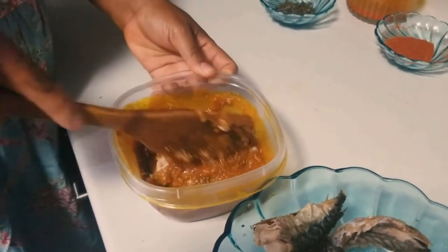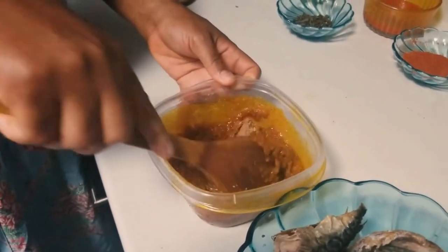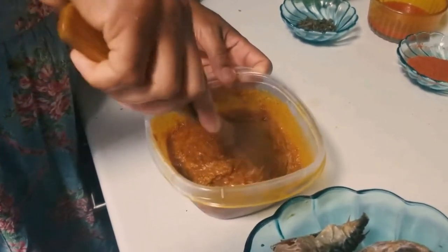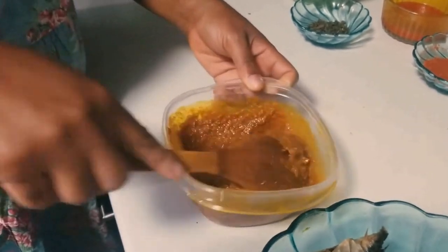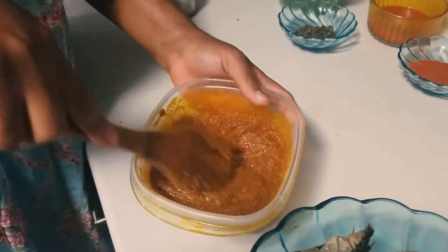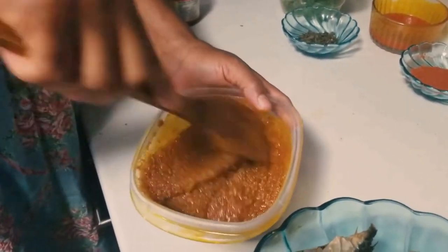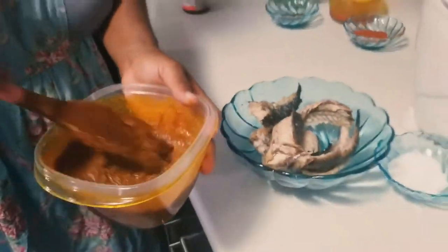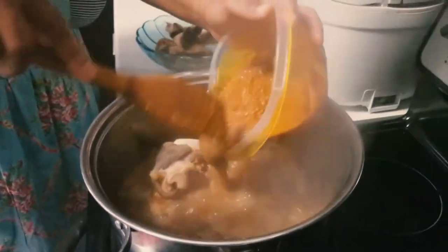You can as well, it depends on the way you like it though. You can as well just turn the powder inside your water when it has already boiled out. You can turn your ogbono powder inside and add your palm oil inside. But I prefer doing it this way though. I don't really know why, but all the same, anyhow you like it, you can do it. So you can still do it like this, the way I put my oil inside. So I'm going to put your ogbono inside right away.